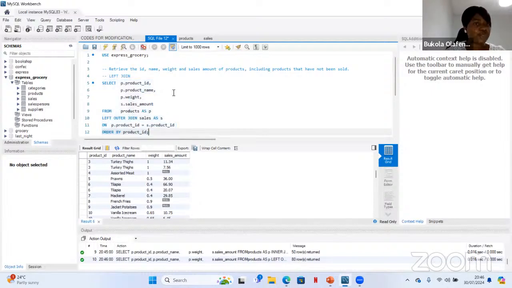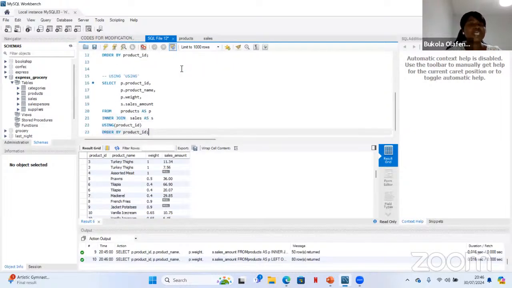So now the difference between the inner and the left is that the left join will return the result set for all products, both those sold and unsold, and it will distinguish that this is sold and this is the sales amount. But this is not sold, and then represent what should have been the sales amount as a null value, meaning that the sales amount is lacking. We do not have a sales amount value for that product.